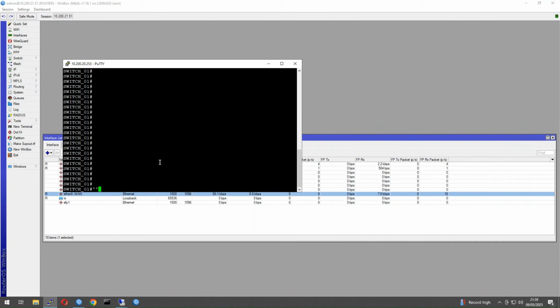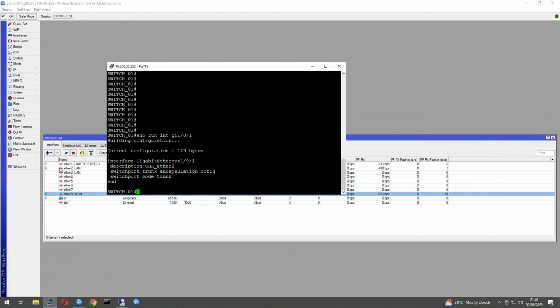Here's my switch, just a 24 port Cisco switch. So show interface, just show runs, right? This isn't a Cisco lesson, so don't worry if you're not familiar with Cisco. This is basically just me showing you that port 1, which is connected to my MikroTik there, is a trunk port and is allowing all VLANs, but it has no native or untagged VLANs on it.